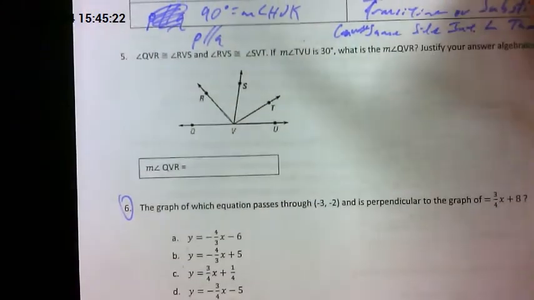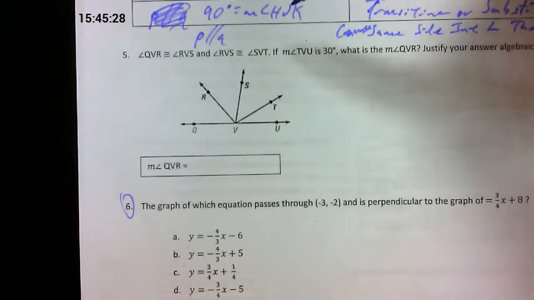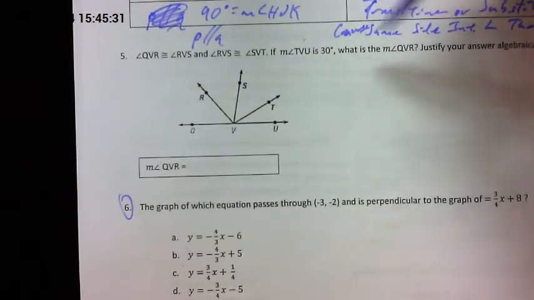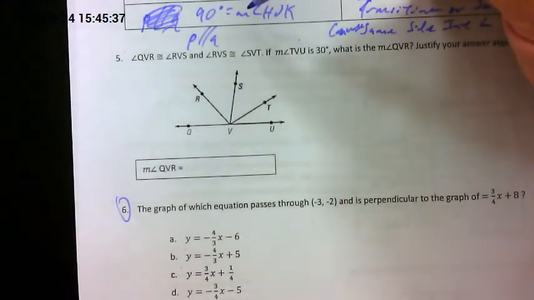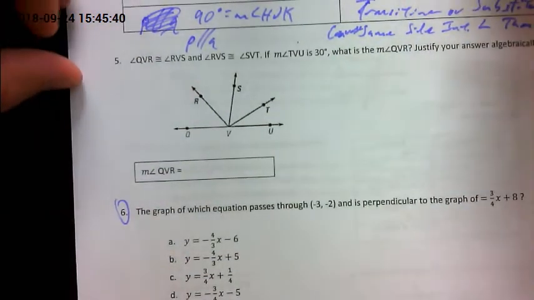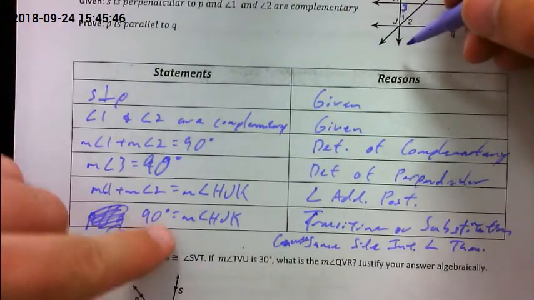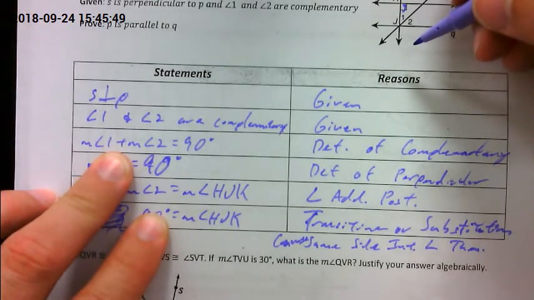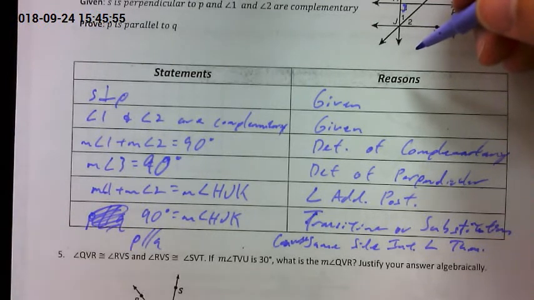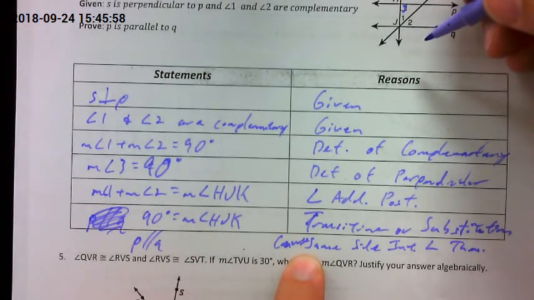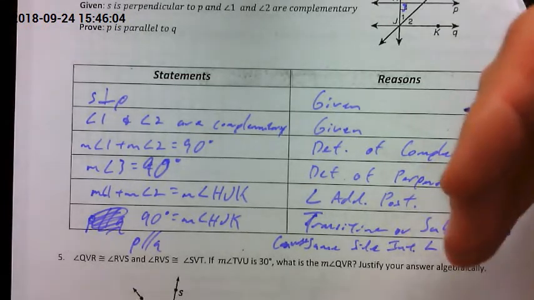This is going to be fill in the blank. Technically, in order to even do this, I tried to wrap it up in these two steps. But technically, in order to fill this out, we would have had to say that these are congruent first, those two angles. The best I did was say that they were equal to 90. So technically, you'd have to say that this angle that I called angle 3 up here is equal to this one because they both equal 90. So you could use substitution property. And then once you said that they're equal, then you can say that they're congruent. So that would be another line even. And then once you said that they're congruent, then that's really the converse of same side interior angle theorem. So I feel like this really has to be like 3 or 4 more steps than what's on here to really be accurate.